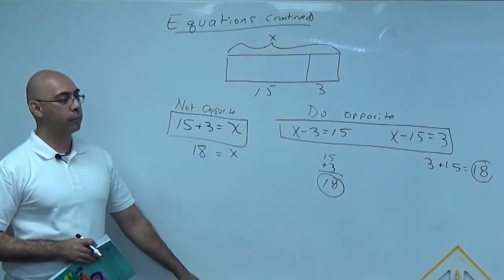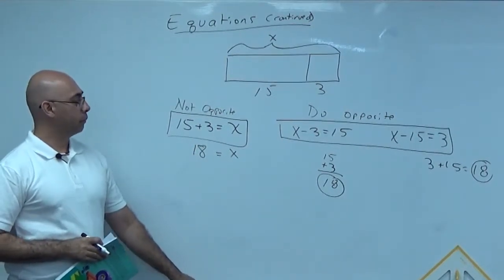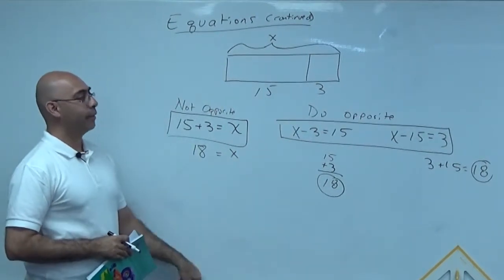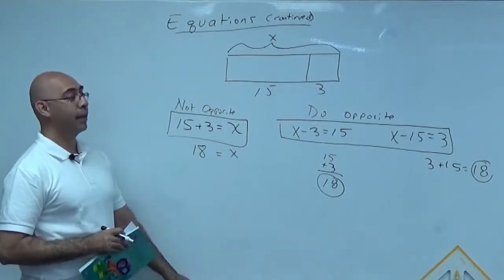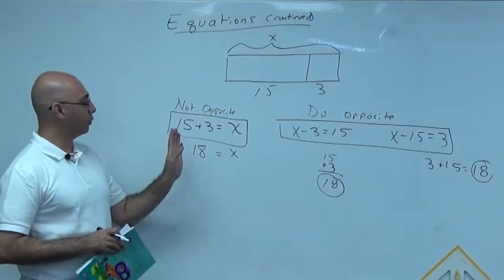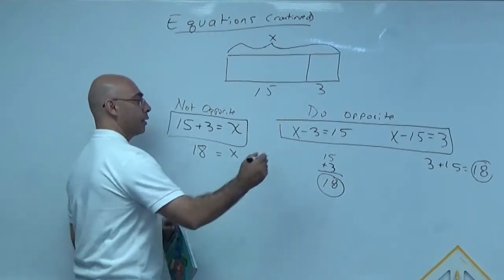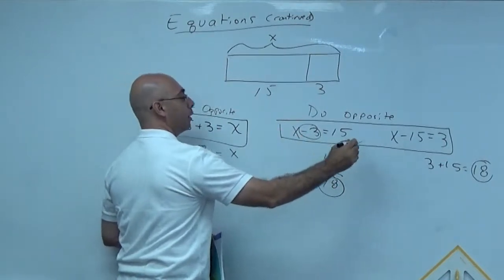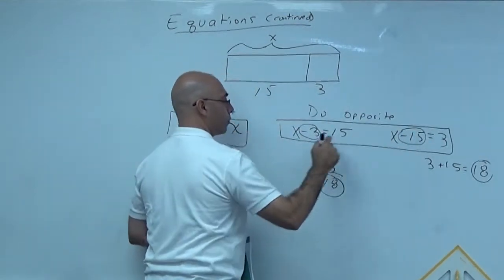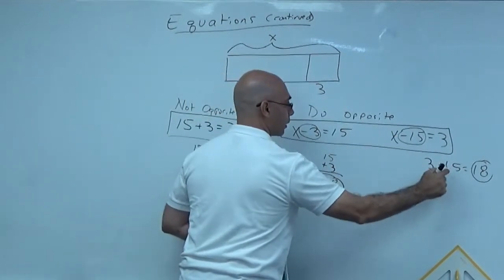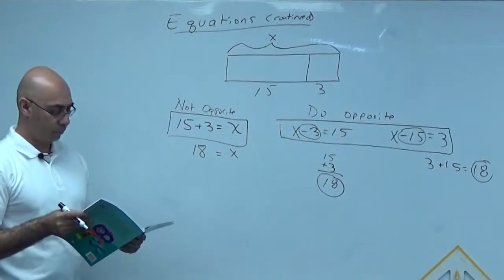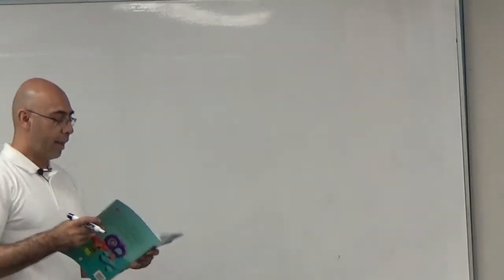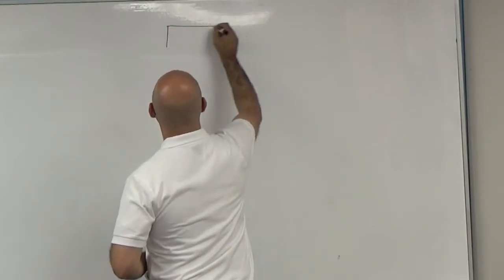Yes? So if the letter is with another number, you do the opposite. But if it's not, then you don't. Kind of, yes. And I'll show you some examples where it's not true, but let's just stick with this. When you're doing the opposite, you look at that. That says minus what? 3. This says minus what? 15. So you did the opposite, which was that, which is that. Now, let's look at this next example over here. It's the same idea.